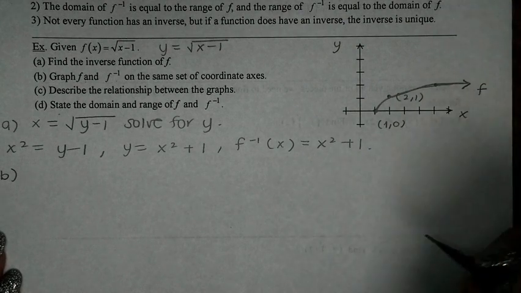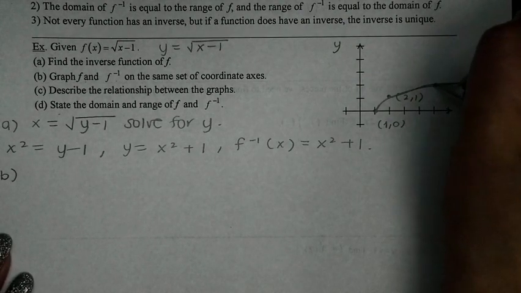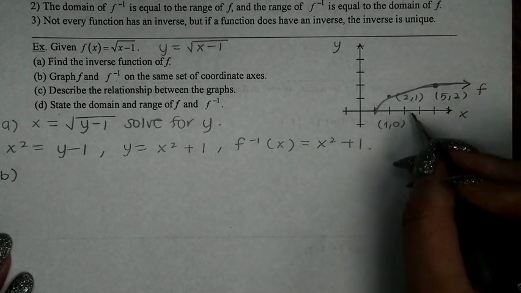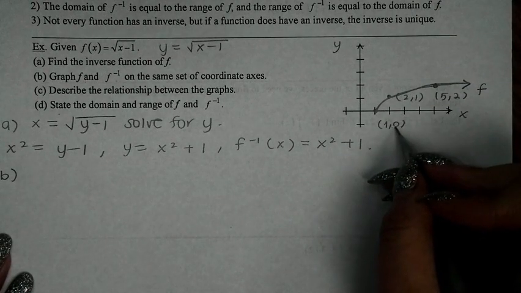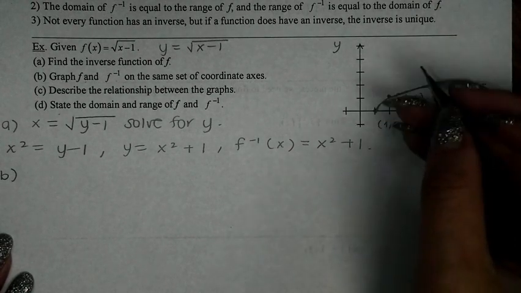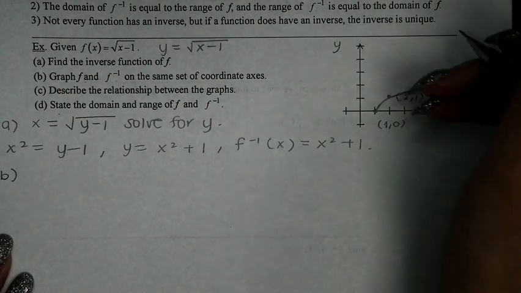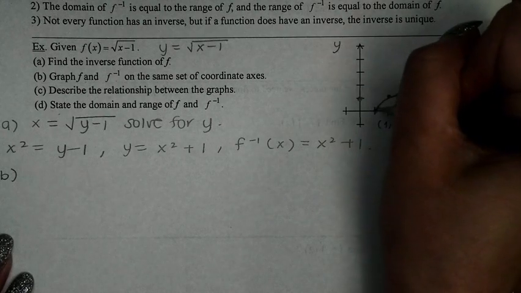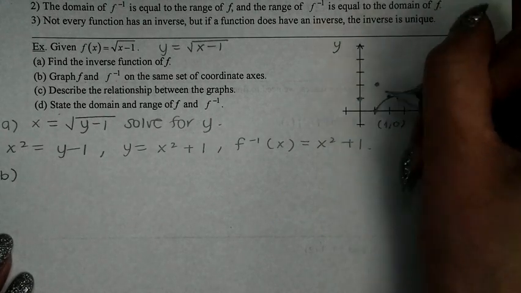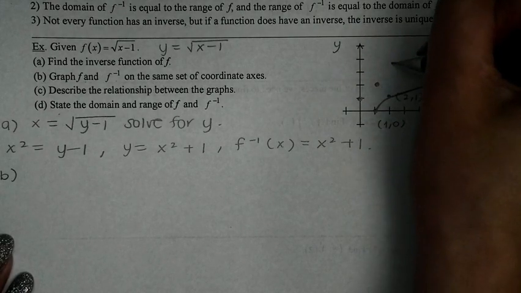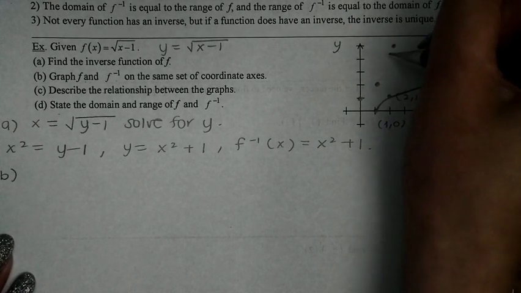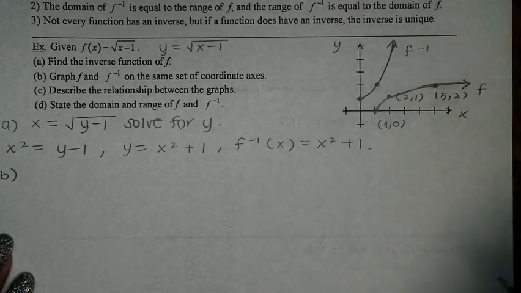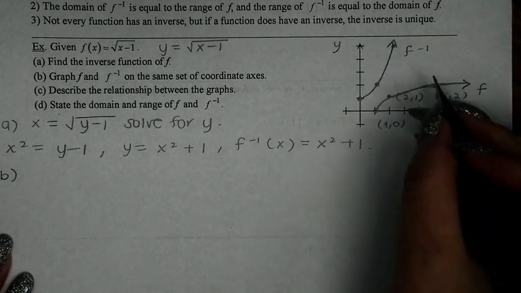This is f. Now, what are you going to do? Please remember that this point was 5, 2. To get the inverse, you just flip the x and y, if you remember that from Algebra 2. So for the inverse, you have the point 0, 1, the point 1, 2, and then the point 2, 5. So the inverse should look like this. So this is the inverse, and you can see the inverse and the original.